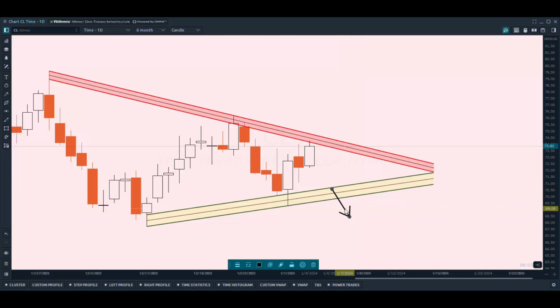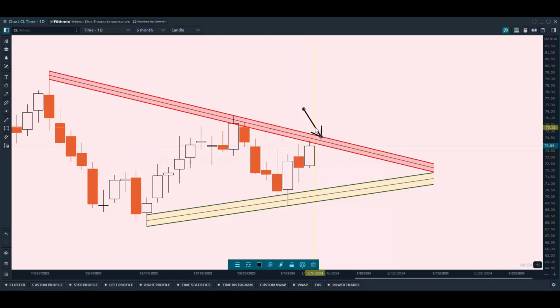So really the best way to use these symmetrical triangles is, if you're very short-term trading and you want to trade within the thresholds of the triangle, that's definitely one way to do it. But if you're looking for more of a higher probability and more of a continuation trade, people are generally waiting for the breakout and close above the candle.